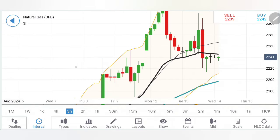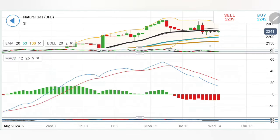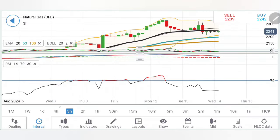Stochastic rising, MACD is bearish, RSI is flat. Coming to 3-hour, similar observation here on the 3-hour charts, bigger tail and taking support here from the 20 period. We have to wait for it to break out. In fact, you can buy here at 2.25 itself. When you see the lower price above 2.25, you can expect a reversal from the current levels. Drop, retracement, it could move towards 2.3. Stochastic at bottom, the MACD is divergent and bearish, RSI is running flat.